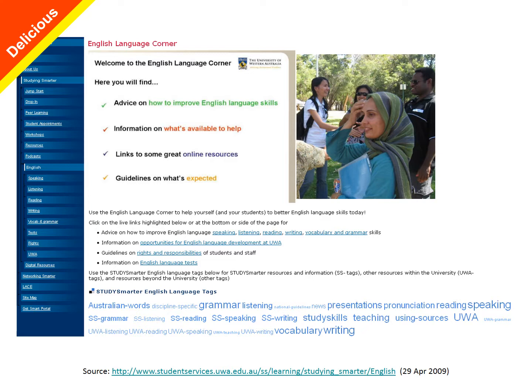At the bottom of the page, you can see the tag cloud, where students could go to look up, for example, Australian words or grammar or presentations, and under each of those indexing terms, they would find a list of relevant links. But the idea here was that students could also contribute their own resources so that this tag cloud would grow in size and usefulness over time as a collaborative community effort.